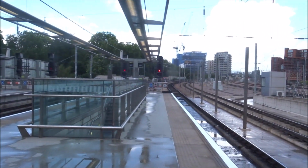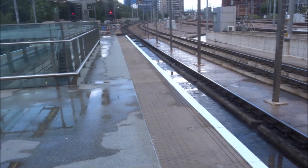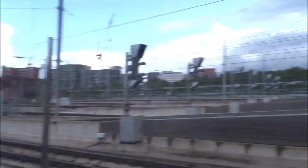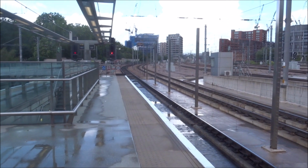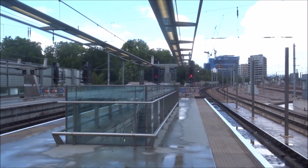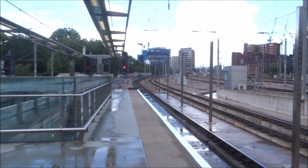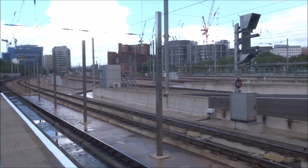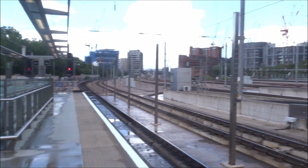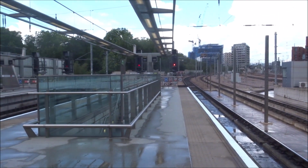Not gauges, it's the same track, but they are different loading gauges. So it physically would not fit because the platforms and the bridges across the whole UK rail network are much narrower than European standard. When the Eurostar first started operating, High Speed 1 didn't exist. So once they came out of the Channel Tunnel, they had to snake through the existing southeastern commuter network to get to London Waterloo. Which is why the 373s are basically narrow TGV trains, built to UK loading gauge. The 374s came in by the time High Speed 1 was already open. High Speed 1 is built to European standard gauge, so those trains are built to the full-sized European loading gauge, which means if you tried to run one to Manchester, you'd break something.